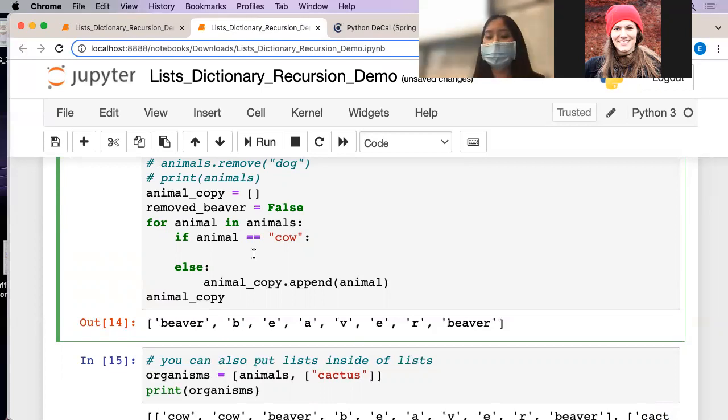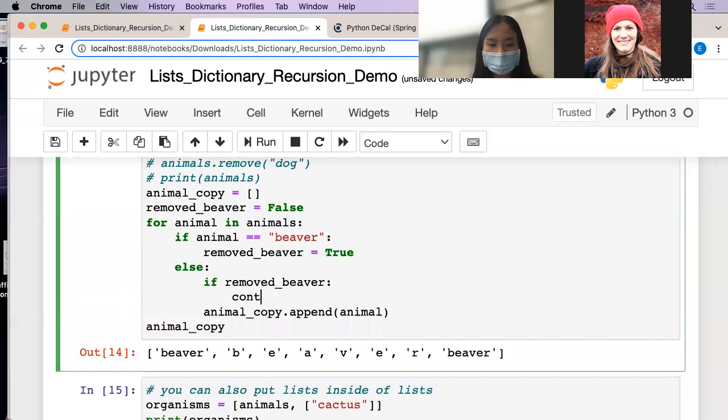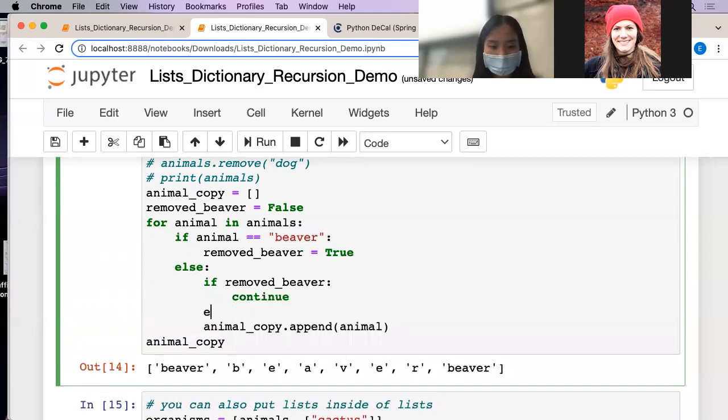So yeah, okay, so you could do something like a Boolean, so removed beaver equals false. And so then after you do remove the beaver, you can then have removed beaver equals true. And then you can kind of add another statement here. So if you already removed the beaver, continue, or else.